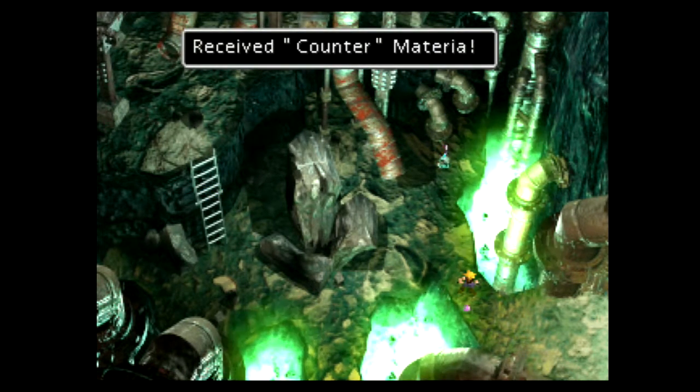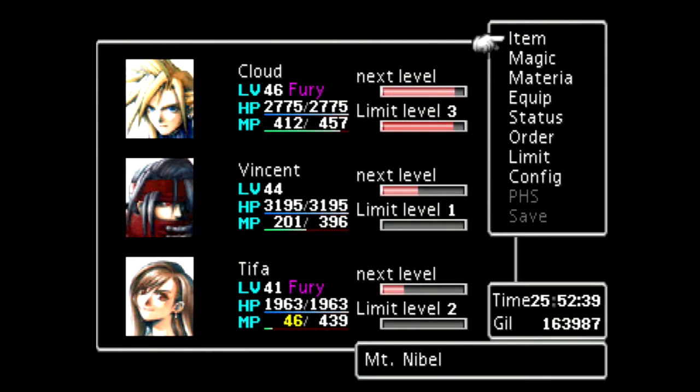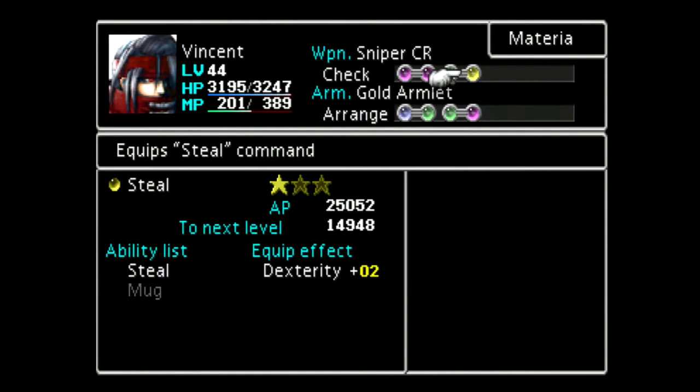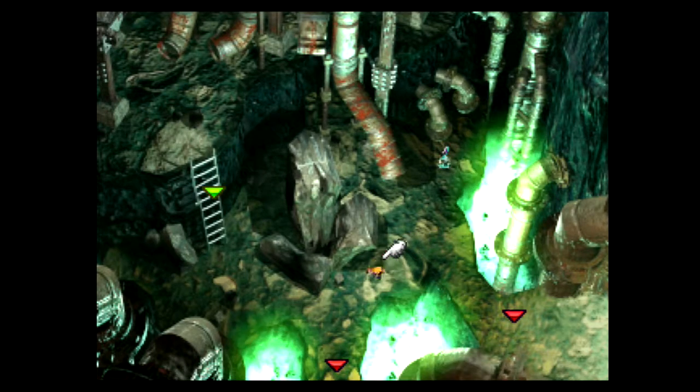And he drops the Counter. Fuck yes, that is such an awesome materia right there. We'll give that Counterattack to Vincent. Counterattacks whenever damage isn't cured. I think that might stack with Cover, so anytime he covers somebody, he's going to counterattack. I hope that's going to stack up like that. It's going to be awesome. Come on now, let's move.